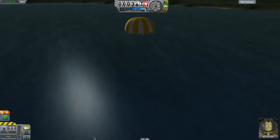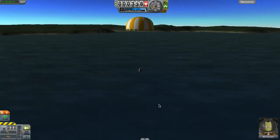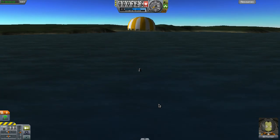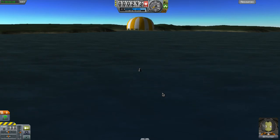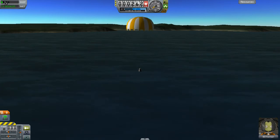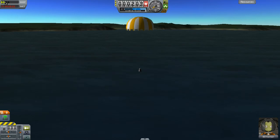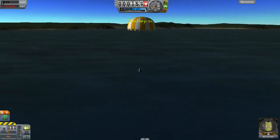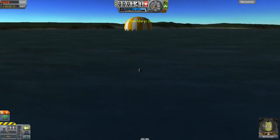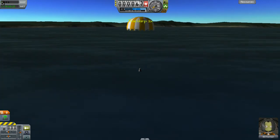Oh, watery landing. I think this is our first water landing, isn't it? I wonder if I can get some science from an EVA. Ha ha ha! Yeah, an ocean EVA. Come on, that's got to be worth something. Can't take a soil sample, but they should let me take a water sample. Yeah. Let me speed this one up a little bit, since we know that it's going to be basically zero. There we go.